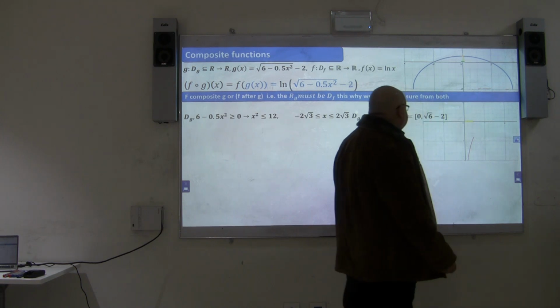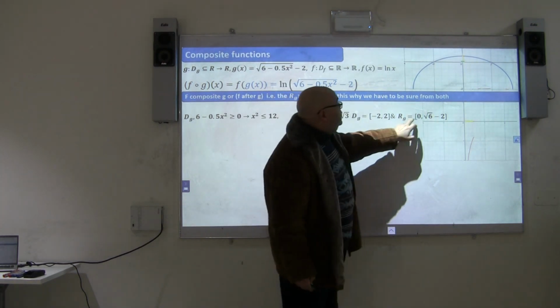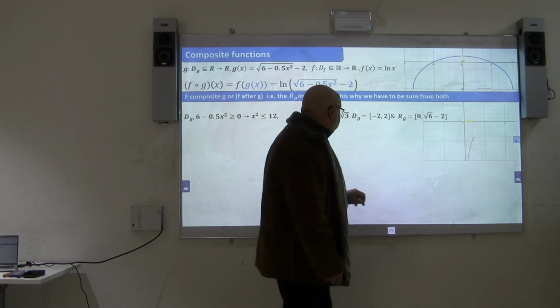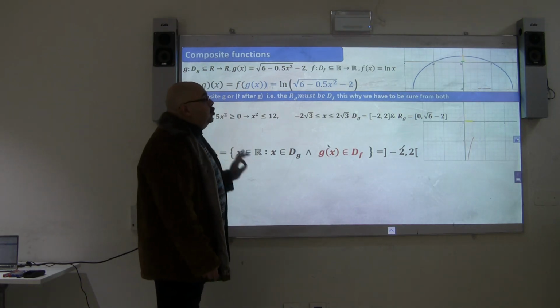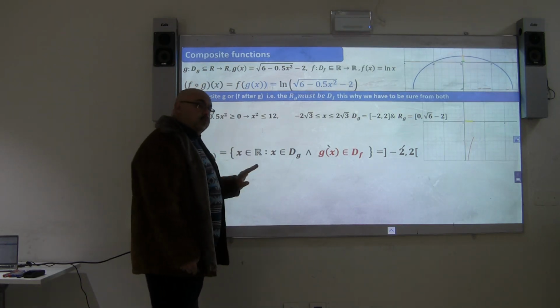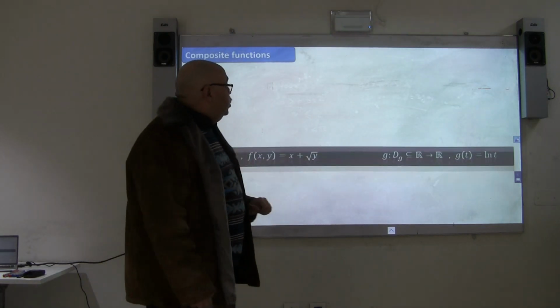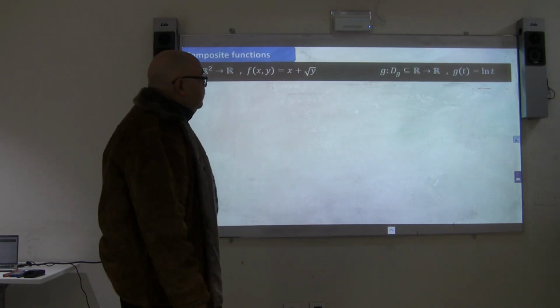Okay, the condition is that the denominator will reject the values of 0, so you cannot substitute 0. And so this is going to be the domain of f composite g. Usually in these problems, you will be asked to identify the domain of f composite g, as you will see. That's also another problem on composite functions.